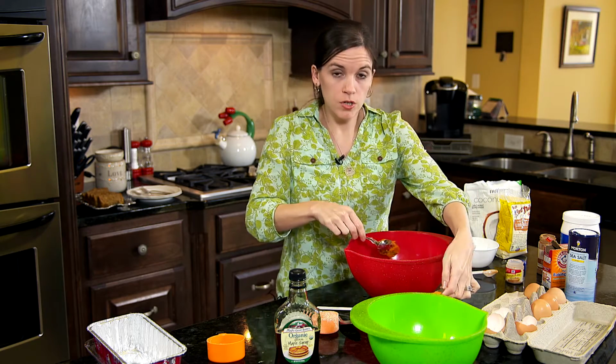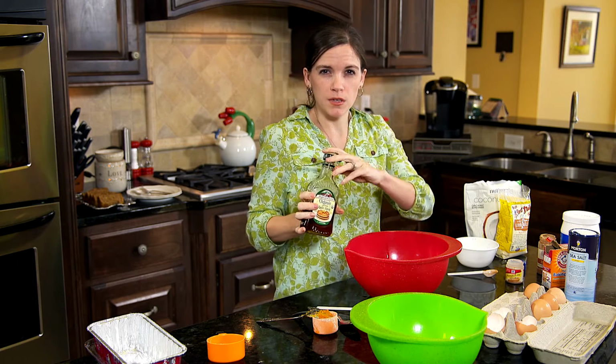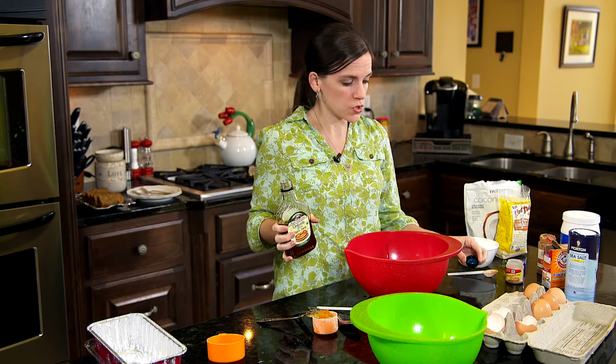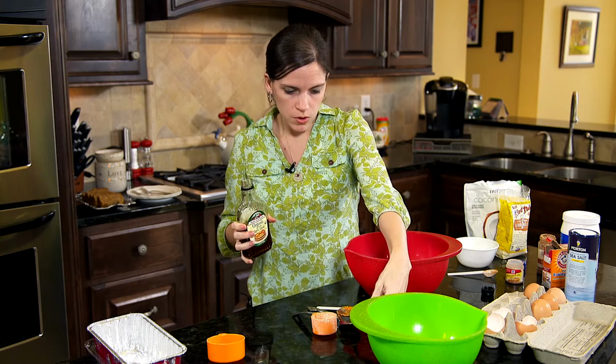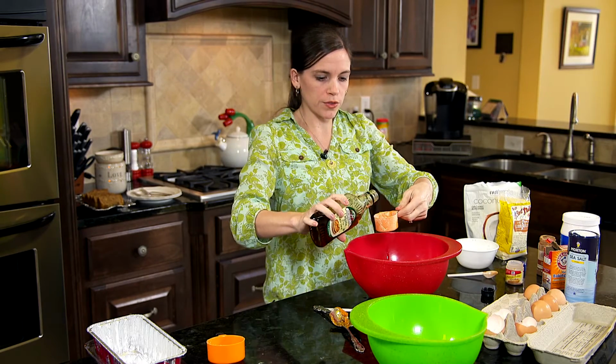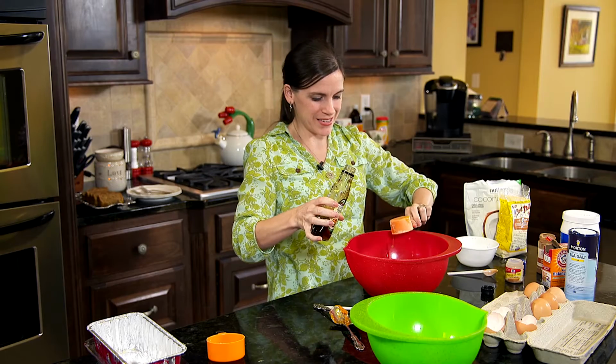And then the last thing we're gonna do to sweeten it, as you notice, we haven't used any butter or any sugar or anything like that. We're gonna sweeten it with organic maple syrup. It's a better nutrition than just refined white sugar, and it gives it some natural sweetness with added nutrition. It calls for 1/4 cup. I like to do a heaping 1/4 cup there just to get it some extra sweetness.